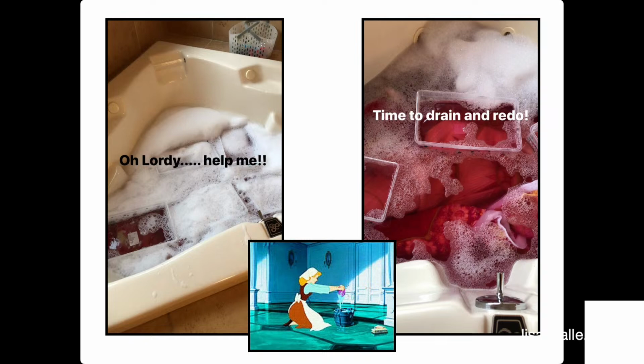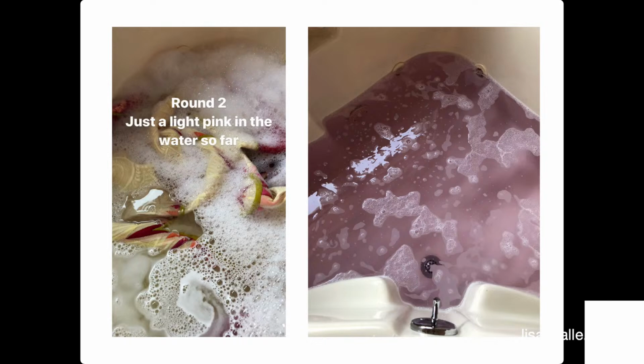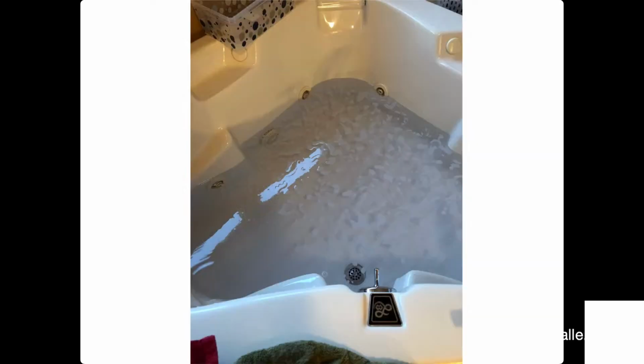Since the water was still really pink, I decided that I would drain it and redo it. So this is round 2, where the water is slightly less pink. I'm thinking, okay, we're working through this. Again, I have no idea if once it's all laid out and dried, it's going to work. So this was the last soak. This is what the water looked like. Just a slight tinge of pink. But I'm going to tell you, it definitely was nerve-wracking.